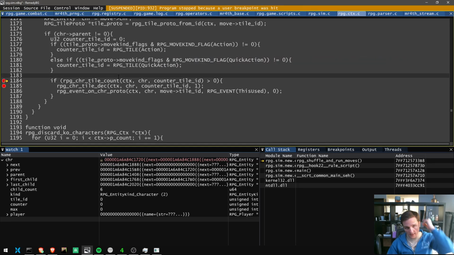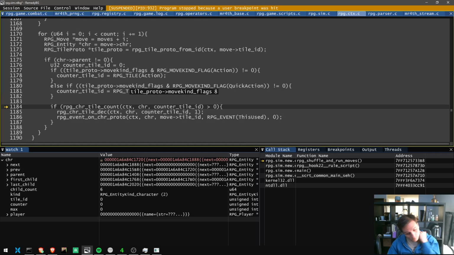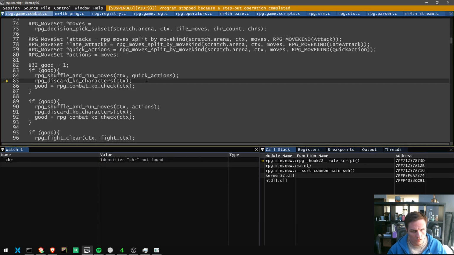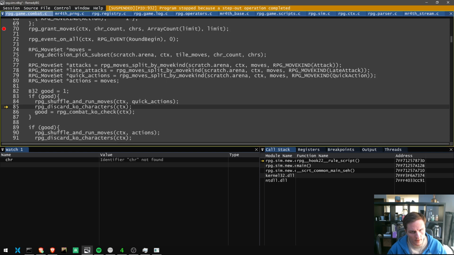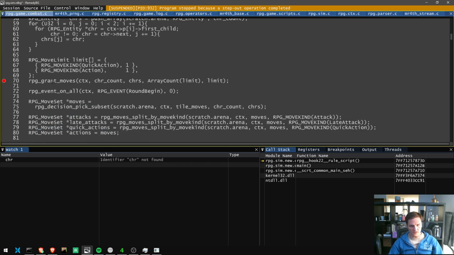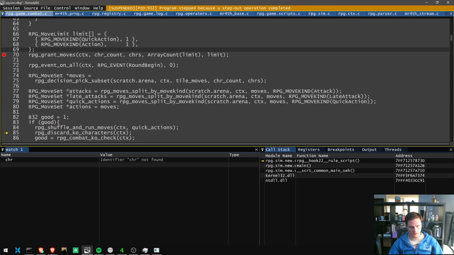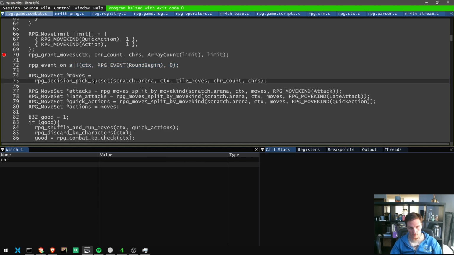Even though just a minute ago we set a bunch of them to 1. So the question is, are they all asleep? How is this happening that they are all getting 0s by this point for their quick action count when we just set all of them to 1 here, and then this shouldn't be modifying them? This could be modifying them, but that would only be possible if they're all asleep.